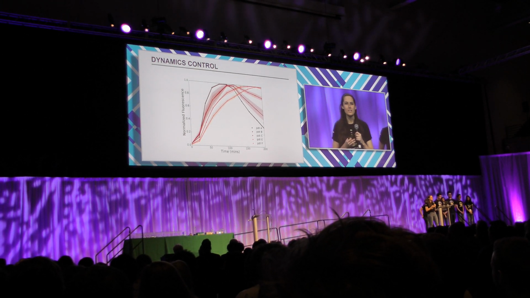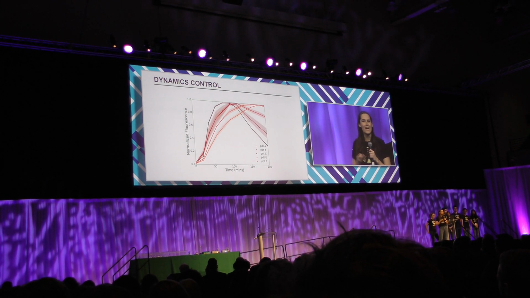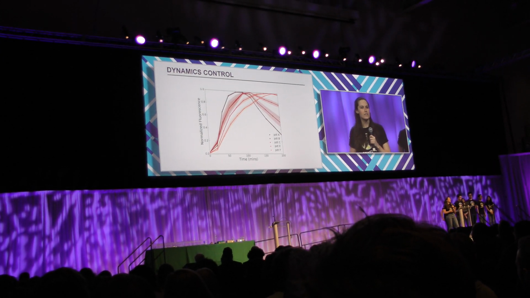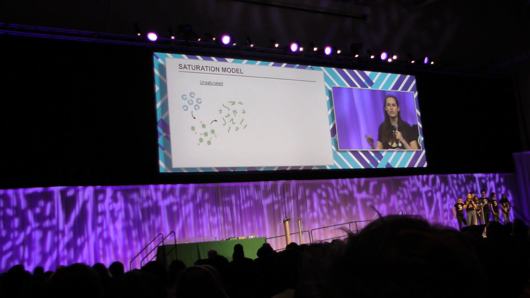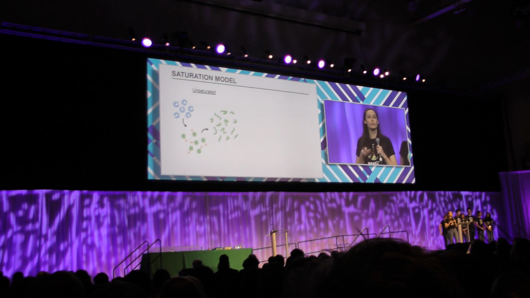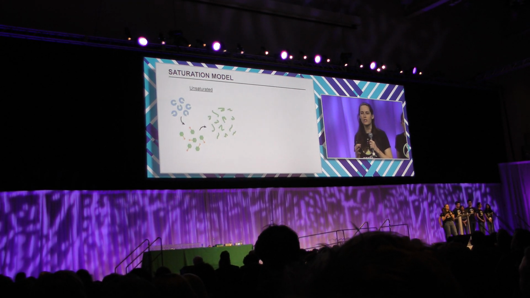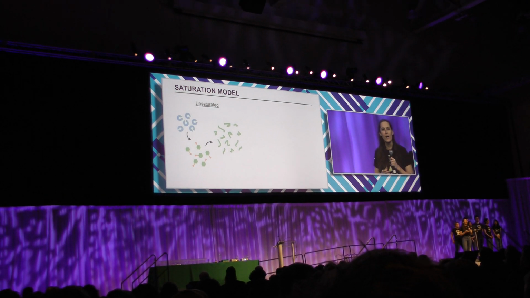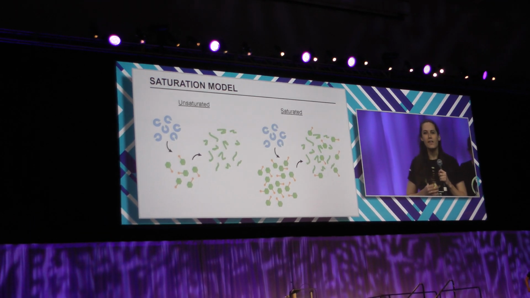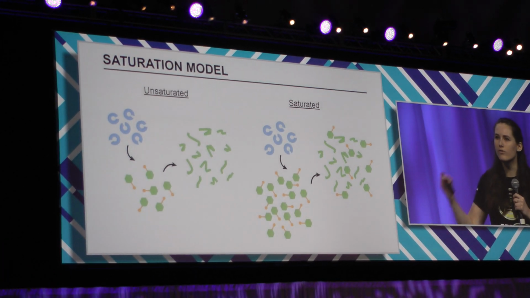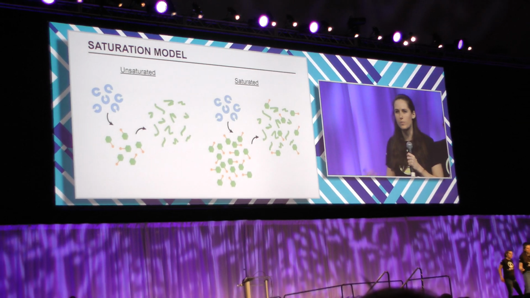So our next step was to make this PDT system as easy to use and accessible to other teams as possible. And to aid in that effort, we wanted to build a mathematical model for something called the protease saturation effect. Now this is going to come into play when we're looking at larger, more complex circuits, or generally when you have a really large number of proteins that are tagged for degradation. So when you reach a large enough number of tagged proteins relative to the amount of protease that you're expressing, you're going to reach a point of saturation. And this means that each tagged protein is going to experience a lower functional degradation rate than normally you would expect. And this is going to affect our ability to control speed.